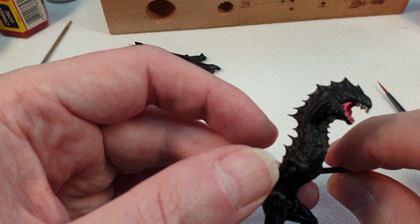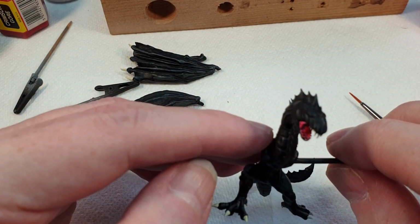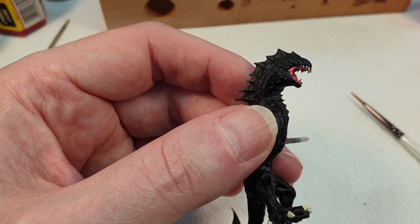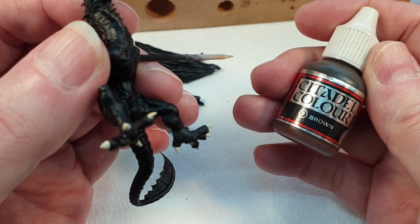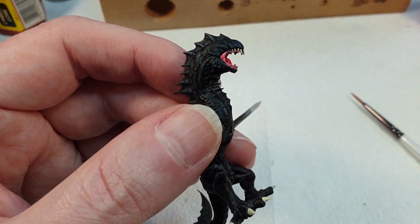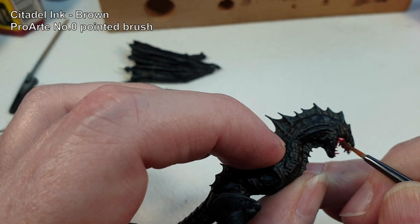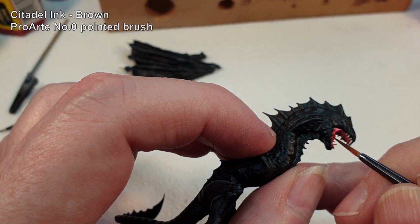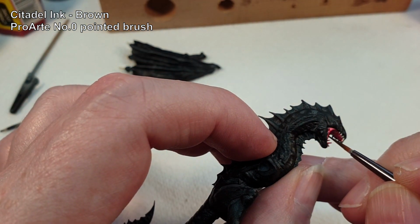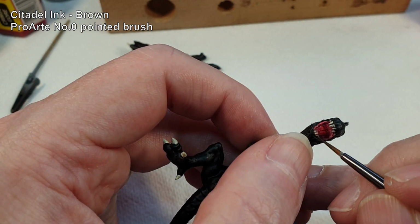Okay, so I've just gone over the inside of his mouth with a bit of red ink as well, just to blend it all together. What I'm going to do now is take some brown ink, this really, really old Citadel ink, and go round the edges of his mouth and around all his claws and things. The trick here is we don't want too much, just to get into those edges of those little grooves around his teeth. It's just to create a bit of a transition between his mouth and his jawline.